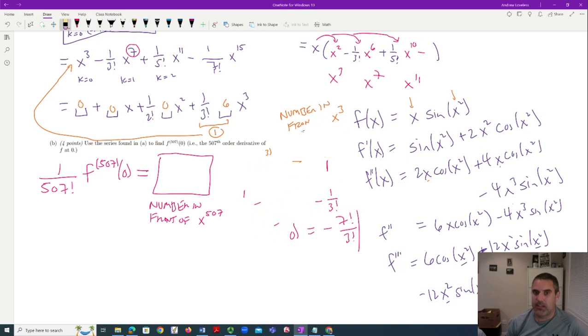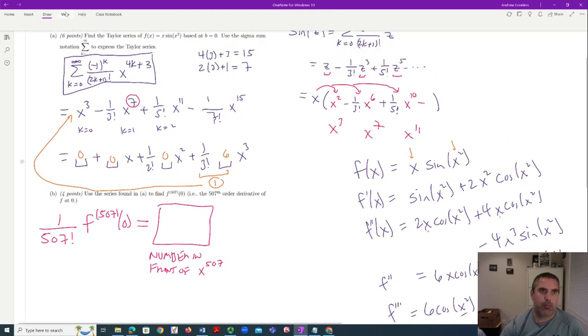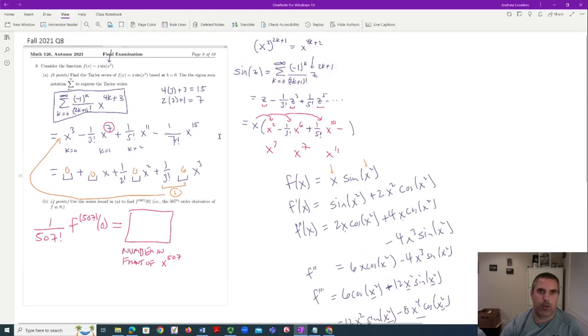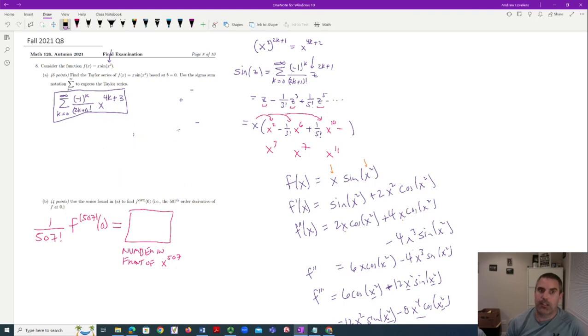Let's erase this and go back and show you how short this question is. And then these hopefully won't scare you anymore. So let's recap and pretend we're fresh. We're doing this problem as if we're a student. The first part of the question, we wouldn't have done any of this other mess. We would have just written the answer and been done, but we would have simplified. So we would have distributed the x just like we did. And then we get to this question and we say, oh yeah, this is this thing. I just need to know what happens when we get to x to the 507.